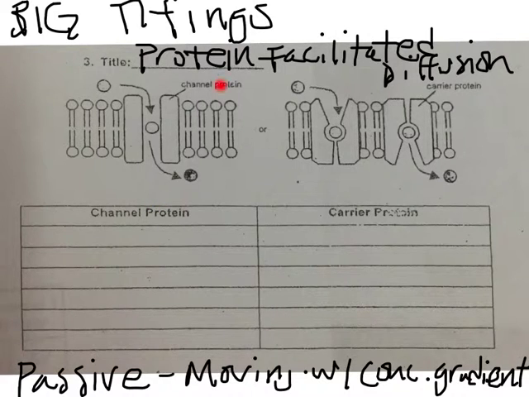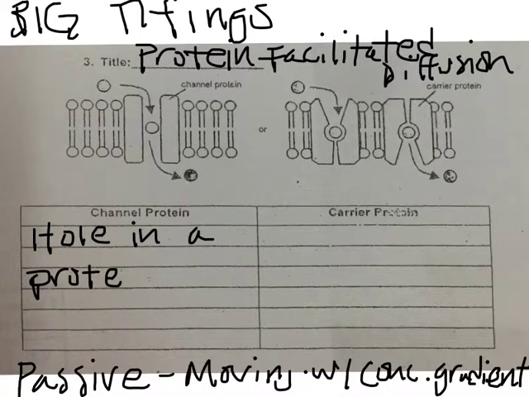So the first example is the channel protein, and that's what you're seeing here. The channel protein is what this picture is showing you. This is a protein that's kind of like a straw stuck into the plasma membrane. It's this little short, stout protein that's got a hole that runs through it. And that hole is big enough for some solutes to pass. So that's what's happening with a channel protein. That one is really easy to understand. Okay, so this is literally just a hole in a protein. Okay, that's literally what it is.